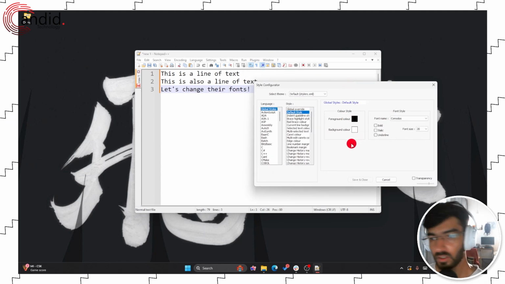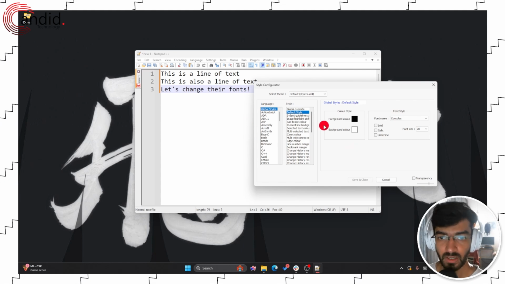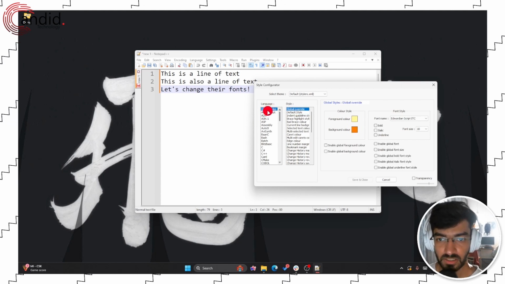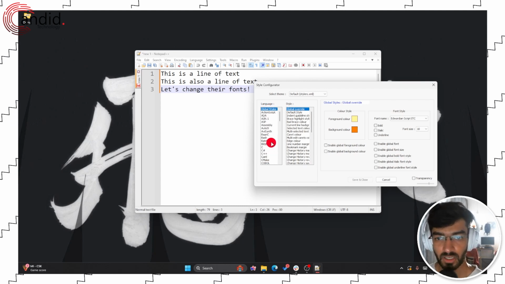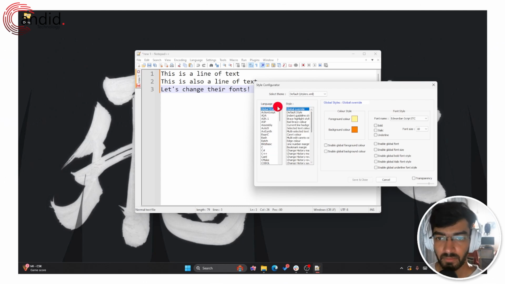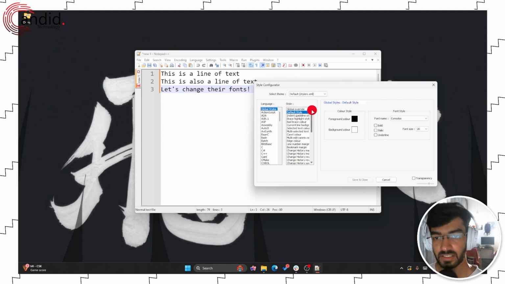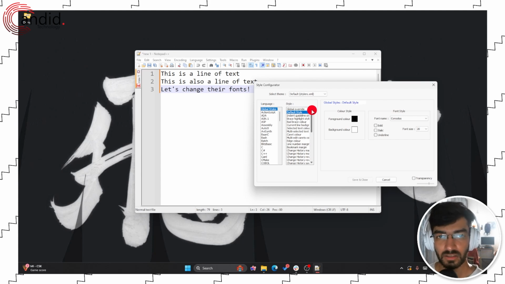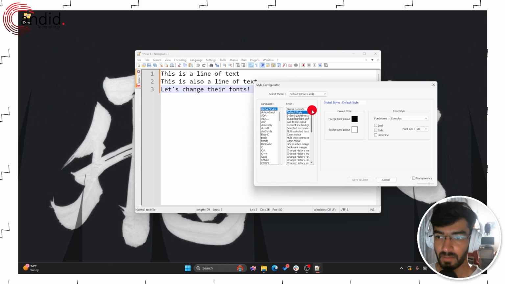where you can select foreground, background colors, font styles, font sizes, and so on and so forth. Make sure that global styles is selected in the language section, otherwise it will only edit the font for a specific language. And make sure to select default style and not global override, otherwise just the settings or the metadata or font with which you copied or wrote the text in will remain.